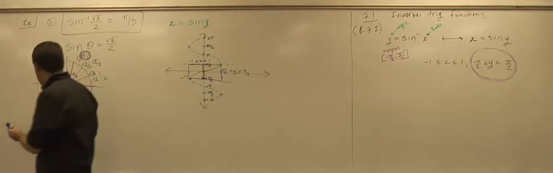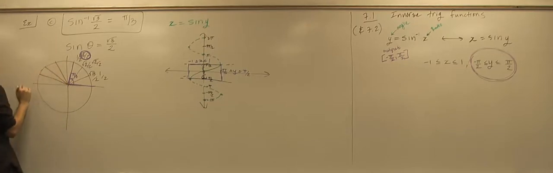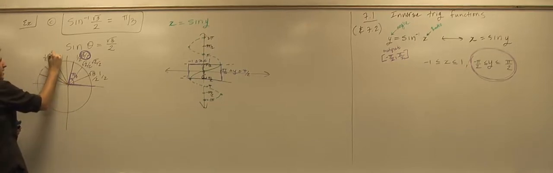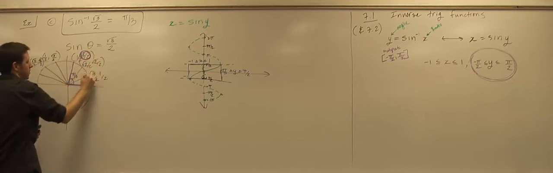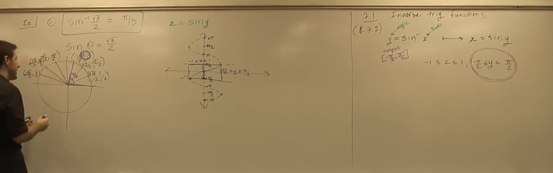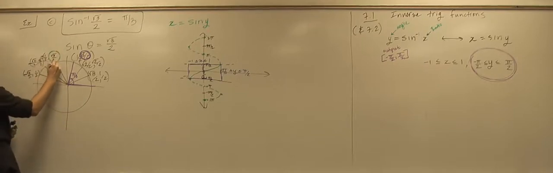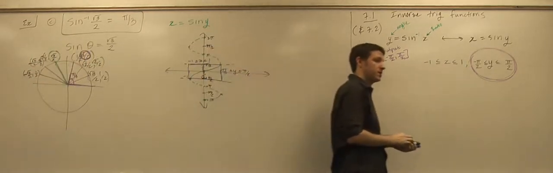This is sort of where we left off last time. How come, if I move to the second quadrant, which is going to have the same x and y values except with a negative on the x, and I copy these values down, how come this answer over here, where the y is root 3 over 2, isn't what I take for my sine inverse answer? It's too big.